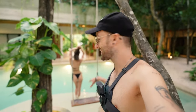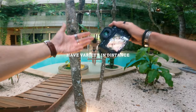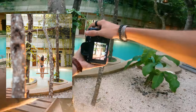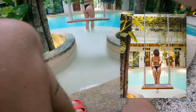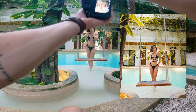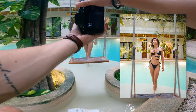Right now we'll use the swing as an element to frame Natasha, instead of framing her on the swing. What I like to do during every shoot is start further away from the model and slowly go step by step closer, getting a different point of view and angle. We start with shots that show where we are, then one that's a bit closer — and all of these have a different look. Now it's coming closer to more of a portrait of Natasha.